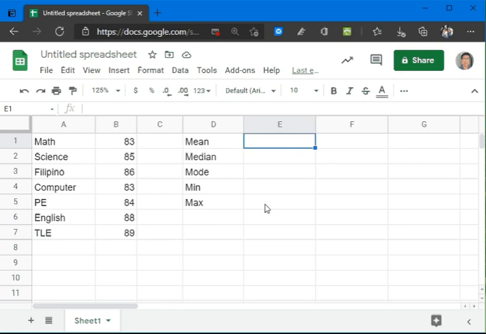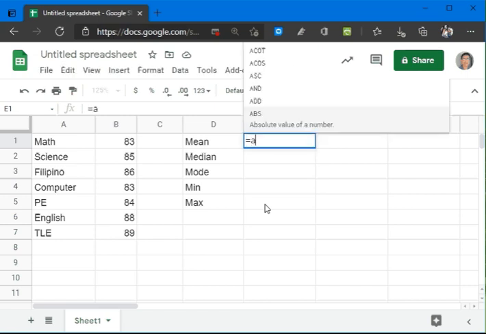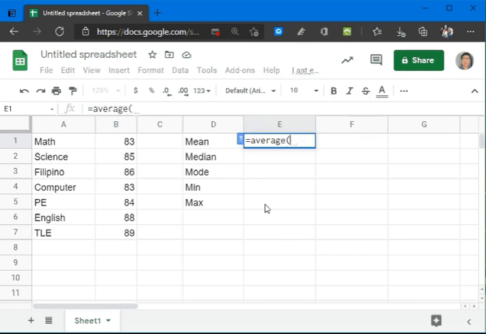To compute the mean or the average for the series of grades, we just type equal and then average, and the parameter here is the range of the series of numbers. Start from 83 here up to 89.